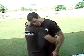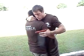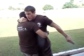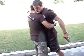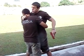Traditional lockup like this, the normal tendency for me with all other systems and what I'm taught is to keep this firearm away, to keep it away as far as possible. But if I do that, how many hands do I have to fight with? Only one. So I'm here trying to do this, and he's squeezing and pushing and throwing and working me all over the place. And I've got a good viable tool.